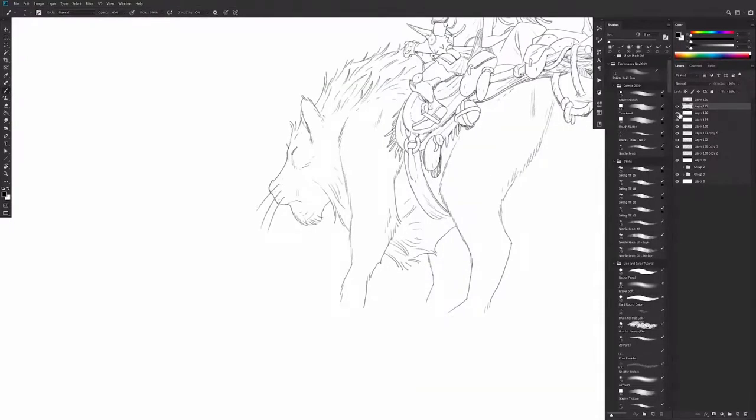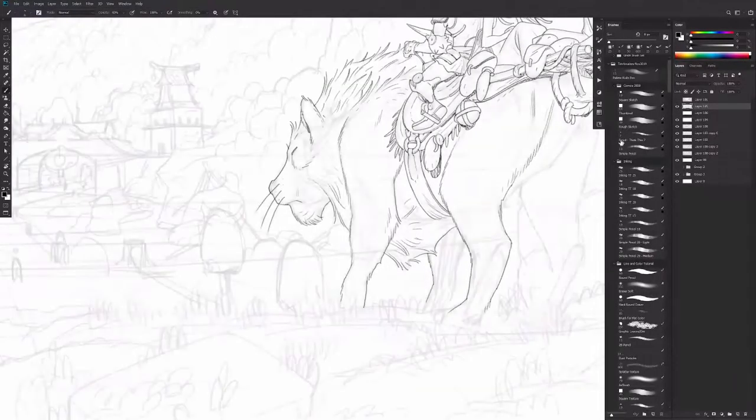Because there's not going to be any shading on this. It's just going to be flat color. So yeah, it's going to look different to the previous image. It'll be a lot simpler in terms of the rendering. So all those lines do make a lot of difference.